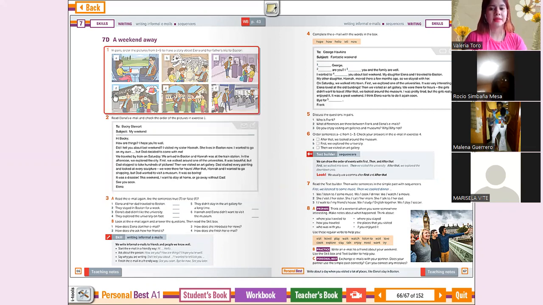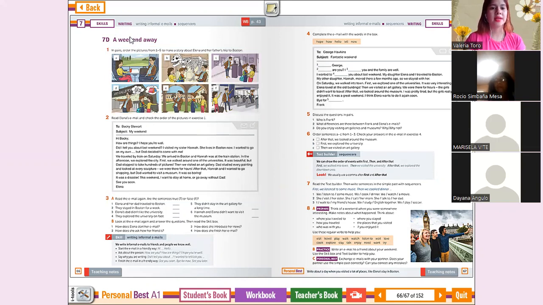Okay, this is the last lesson of this unit, number 7, which is a writing skill in which we are going to focus. We're going to learn how to write informal emails and some sequencers. Right? Bien, chicos, esta ya es la última lección de la unidad número 7, en la cual vamos a enfocarnos un poquito en lo que es la destreza del writing, ¿sí?